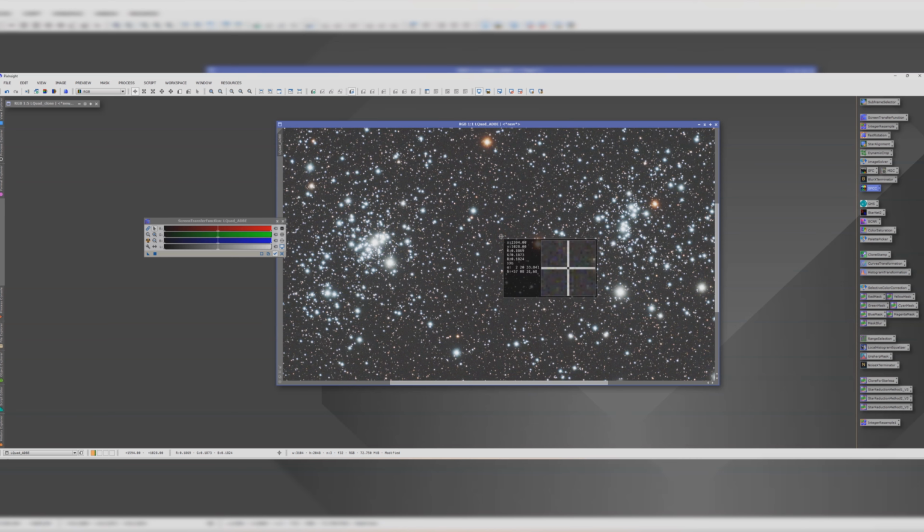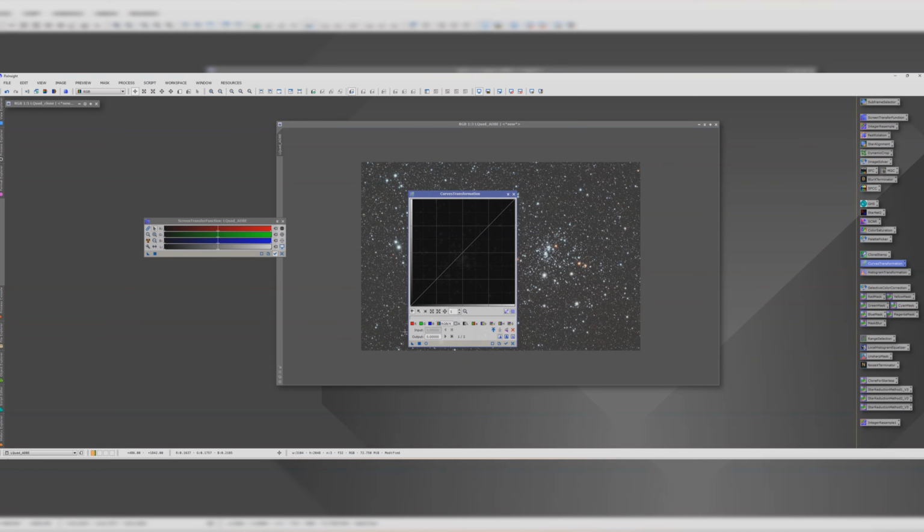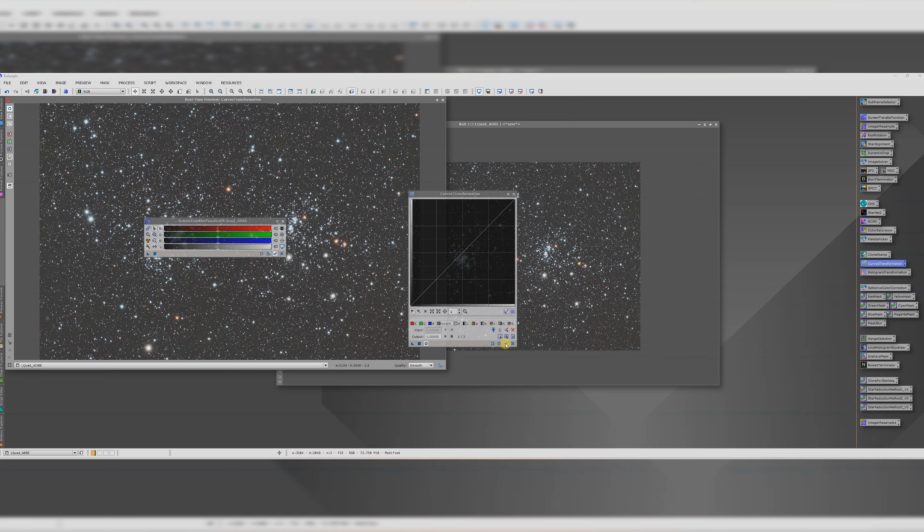We might want to adjust our curves a little bit. You can see here if I'm just clicking and holding on the black background, you see those RGB values. So that red, green, blue is 0.13, 0.15, 0.14. That's a little bit bright. For my star clusters like this, I like the background to be about 0.1. So to do that, curves transformation, and just do a little boost of the stars and bring the background down a little bit.